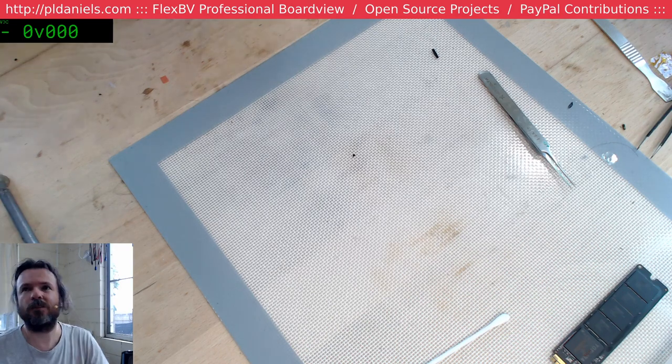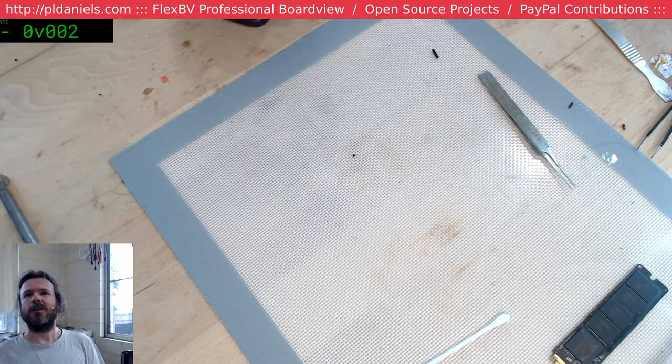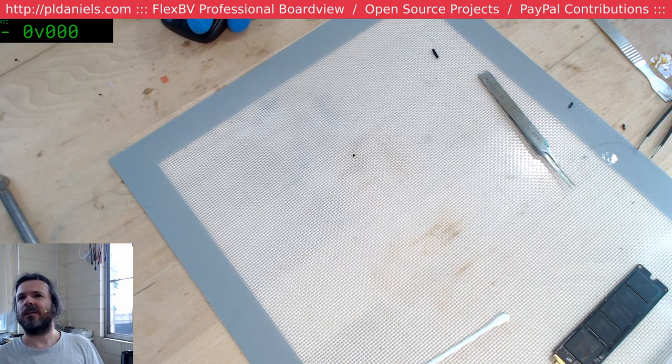Right, leave that under there for a minute while we sit back and... These gloves are getting all soaked up now.